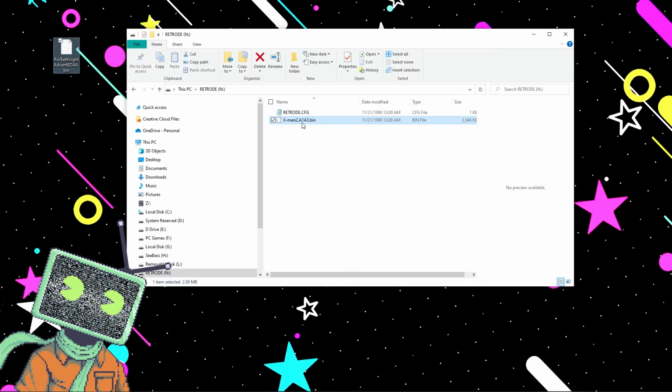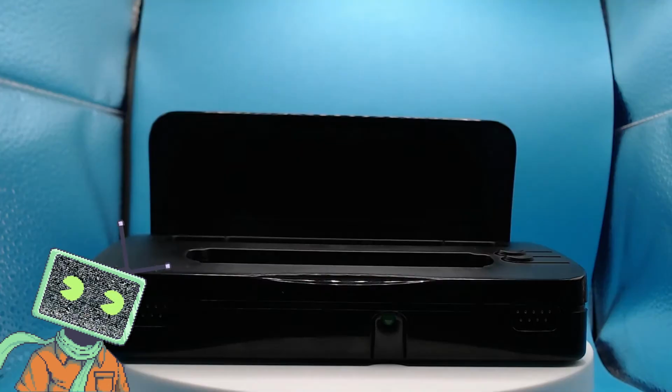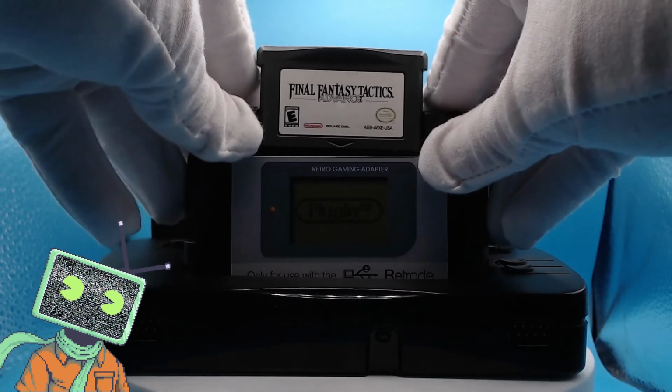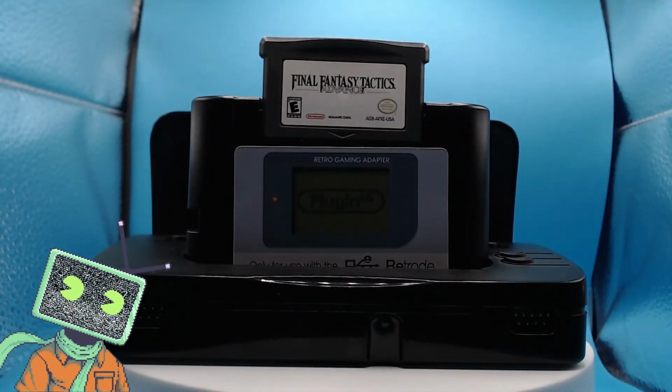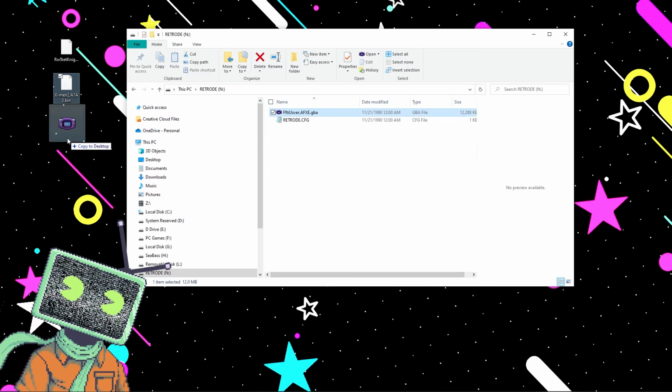Here we have our X-Men 2 Clone Wars. Let's go ahead and drag this over and make a copy as well. Here we have our Final Fantasy Tactics for the Game Boy Advance, utilizing that adapter.